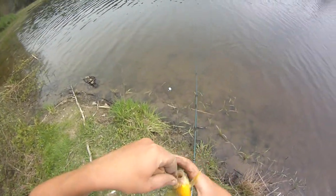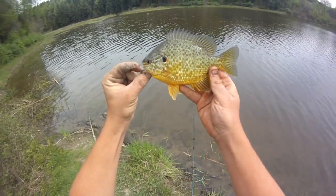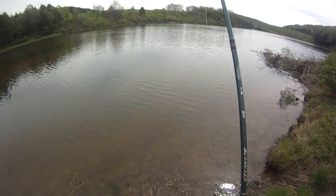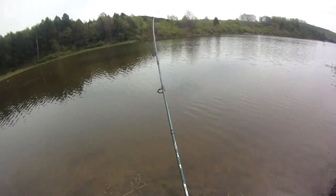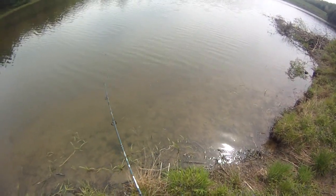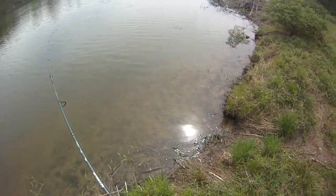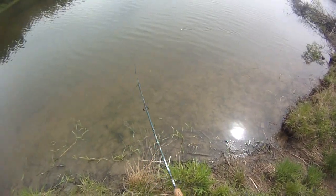Right off the bat. Hoping they're stacked up here. It's a decent one. 7 1/2 with a tall back. Maybe 8. Hard to keep up with 2 rods so far. It's a good sign. I want to find a bigger pot of bedding fish. That other side I hit the other day though, so I kind of expected there to be less, but I still wanted to hit it first.